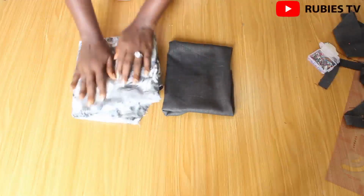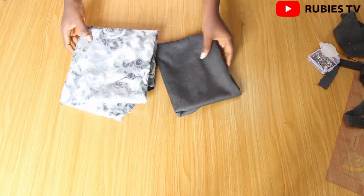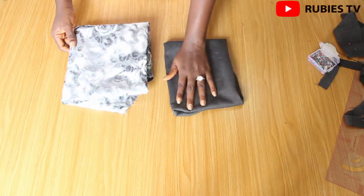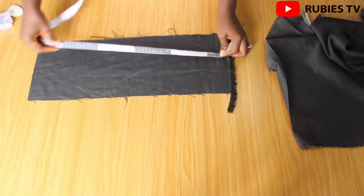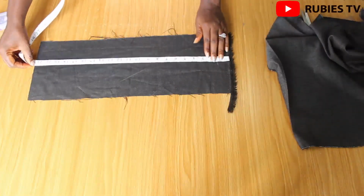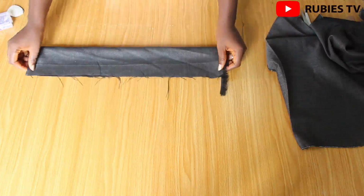So I'm going to be using two fabrics to create the design you saw. You can actually use one fabric if you want. So I'm going to be using two fabrics because I want the color to pop. So the length for this small sample fabric is 21 inches, just like we measured before. So I'm going to fold this into two.